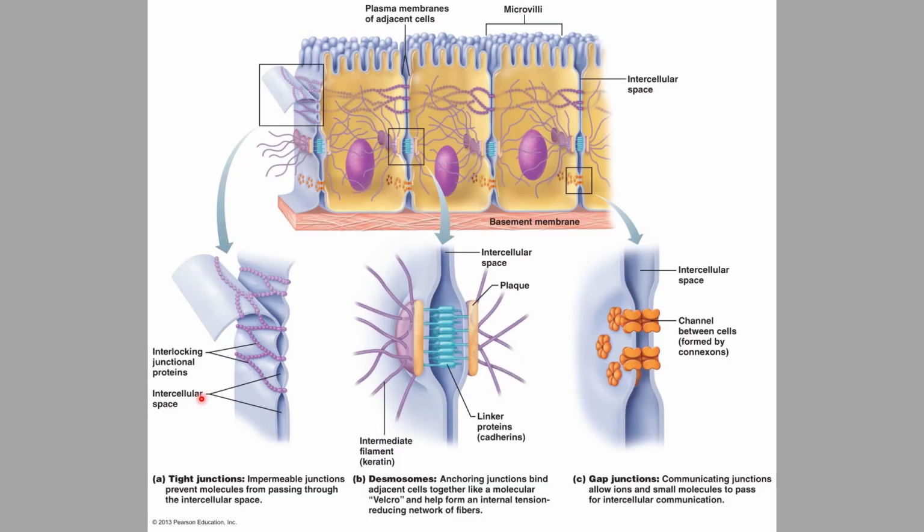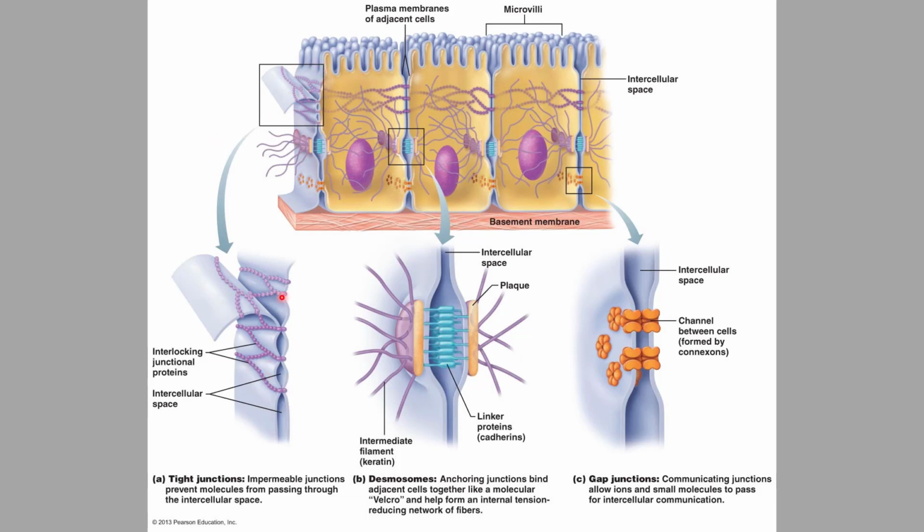Now, lastly, we are going to look at how cells are joined to neighboring cells. And there's different ways depending on how those cells need to be joined to each other. There's different types of cell junctions. Here we have just an imaginary set of cells showing us the different ways that cells can be joined together. First, demonstrated right here, zoom in, we get down here.